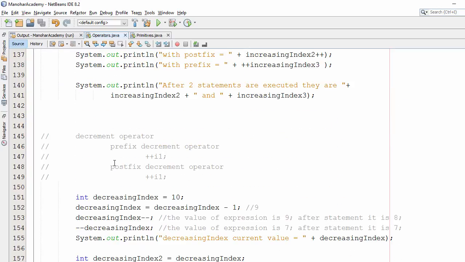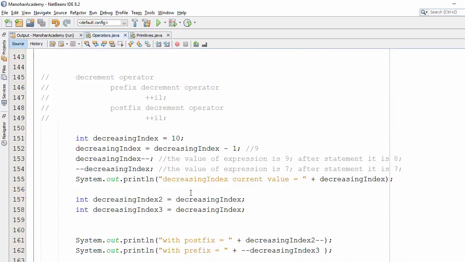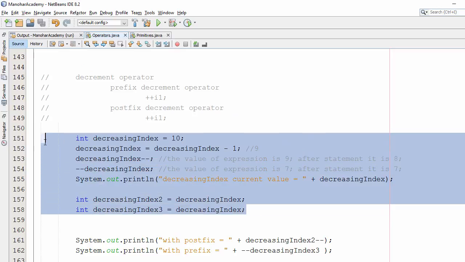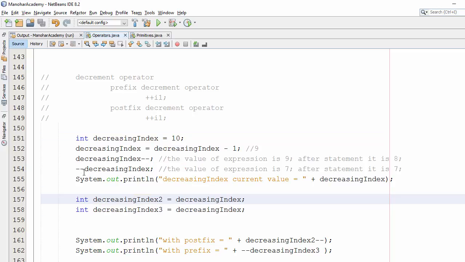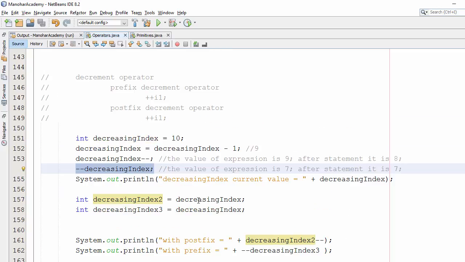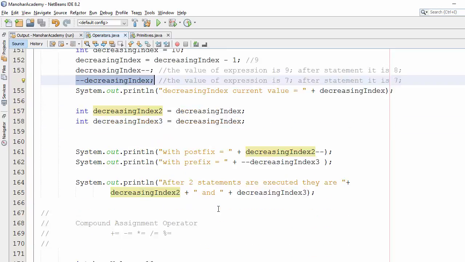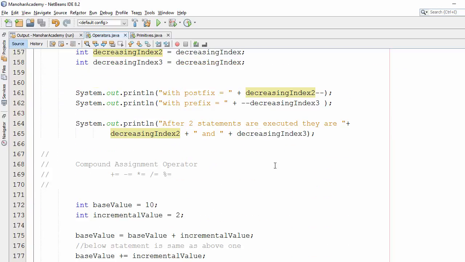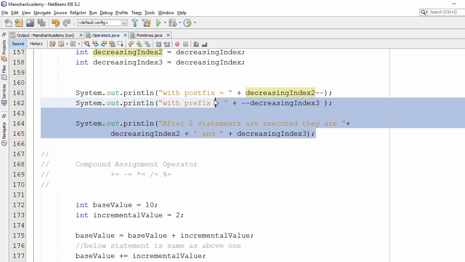That's it. Okay, so similar to increment, we have the decrement operator also. Same thing actually. Whether we use the existing value and then decrement, or we are going to decrement first and use that value. Once you understand the increment operator, the decrement operator is nothing. Okay, so that is about increment and decrement operators.